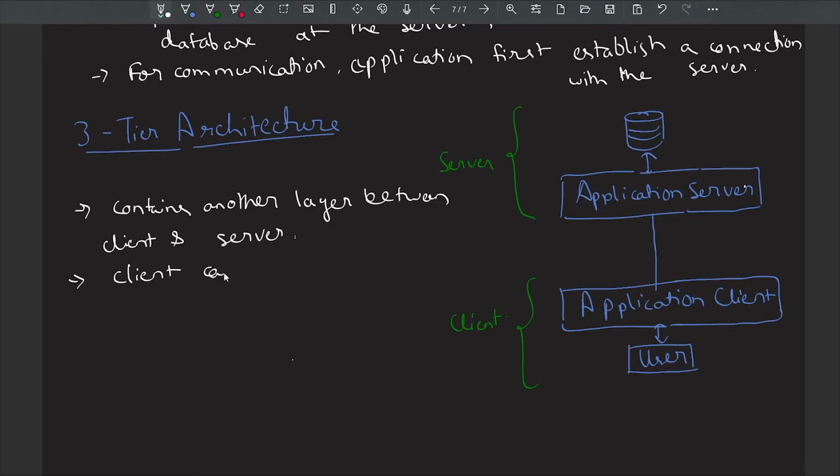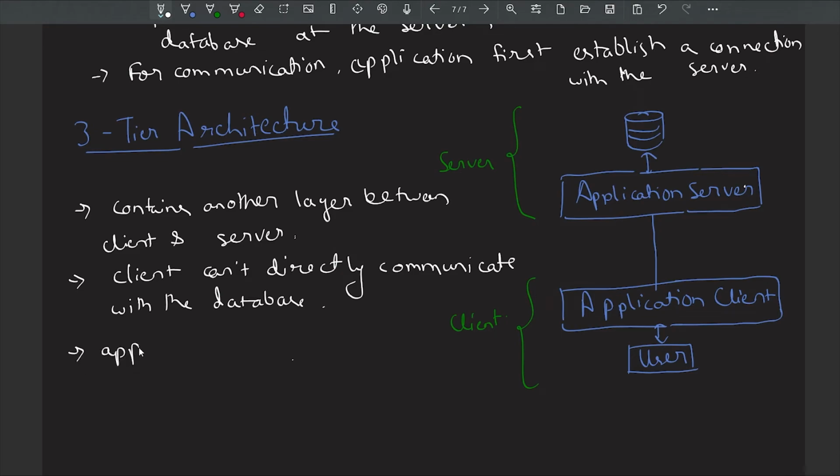Client can't directly communicate with the database, or you can say the server. Here in this architecture, only the application server is responsible for everything happening in the database.